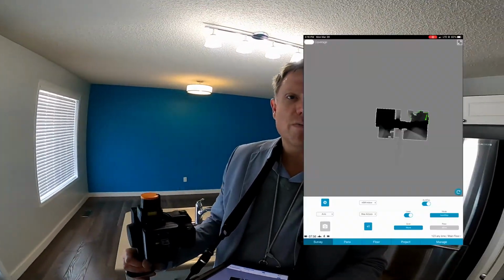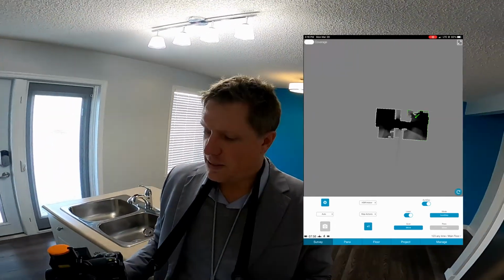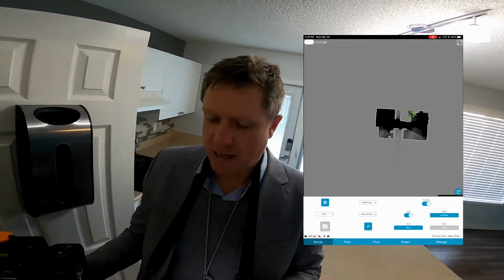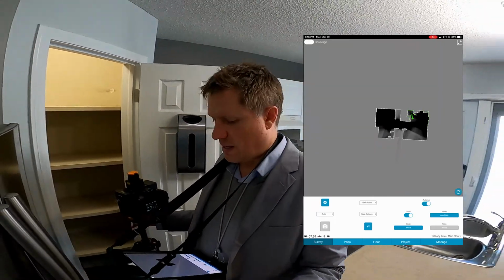Try to do the big square rooms first. The computer can get confused on little rooms and rooms with mirrors, okay? So closets and bathrooms, you may want to think about adding those last as you tour through the property, okay? So the screen just turned a little bit red there. That's because I'm going into a pantry, and all I did was back up a little bit and then it figured it out, okay?